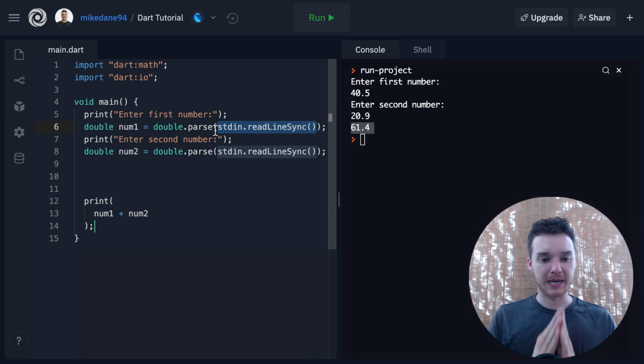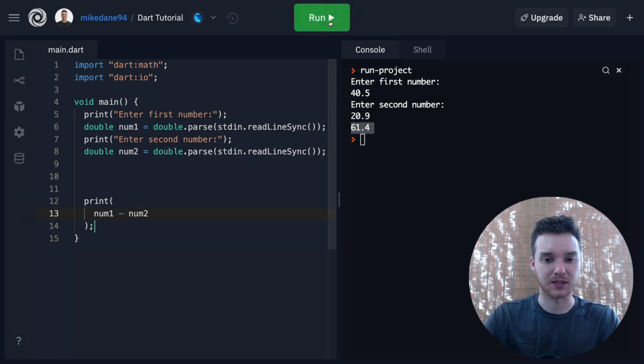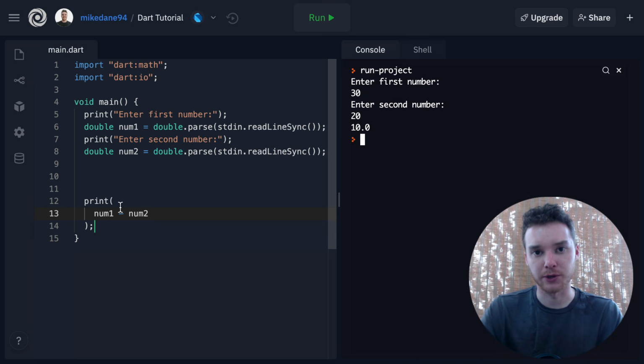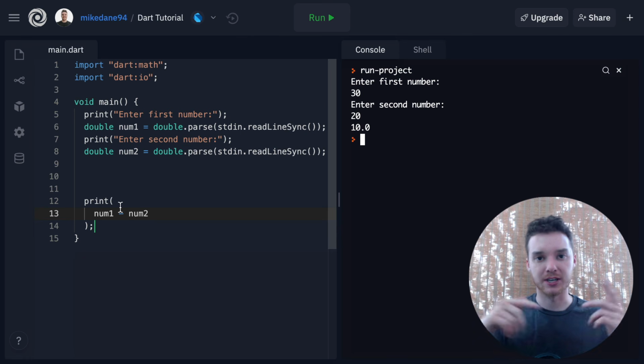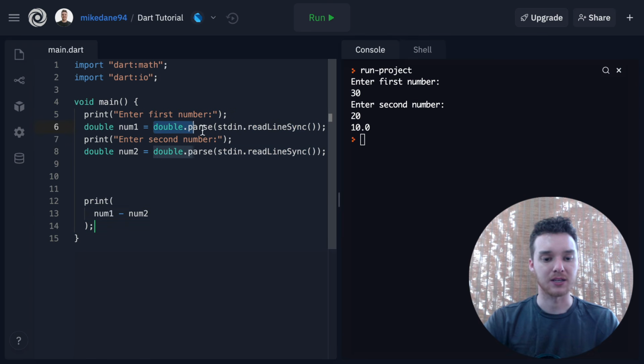Cool, so that's our basic calculator, and you could play around with this. If we wanted this to be subtraction, we could just add the subtraction in there, and it would be able to do it just the same. So you can do whatever operation you want. Later on in the course, we're going to look at building this where the user can specify addition, subtraction, multiplication, whatever they want to do. But for now, that is our first basic calculator, and that should give you an idea not only of how to get user input, but also of how to convert, for example, a string into a double.